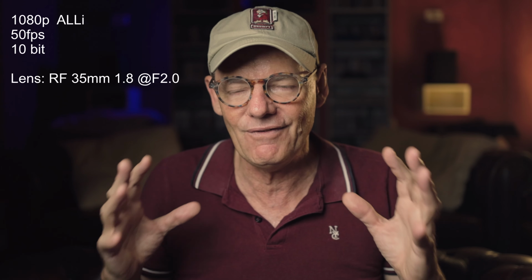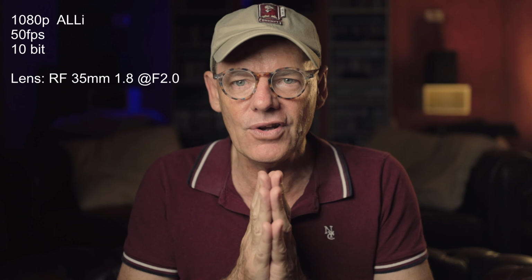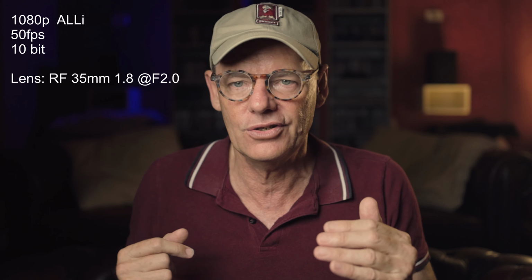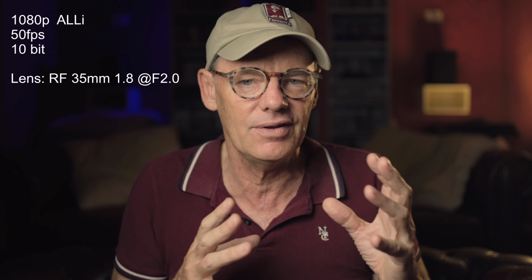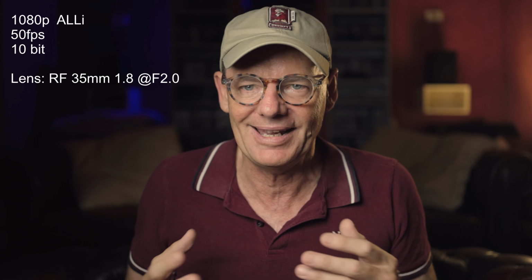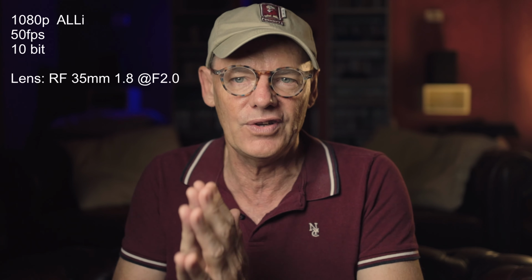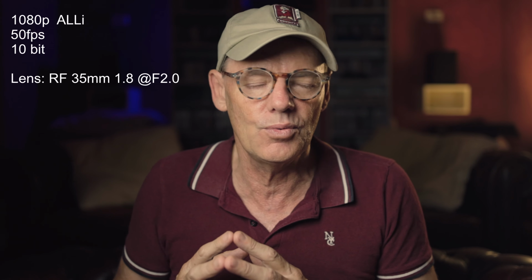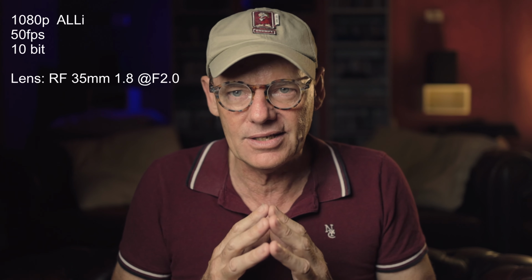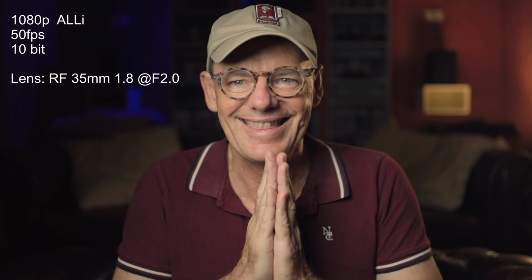Now I want to keep everything the same. I was going to use two cameras, but I haven't got two lenses that are identical, and lenses make a difference to the picture quality. If you've got a better quality lens like a red ring, the picture is sharper, it's just better, and I don't want that to influence the results for you, because you need a real-world comparison. So I'm going to stop the recording and switch it over to 4K so you can see the difference.